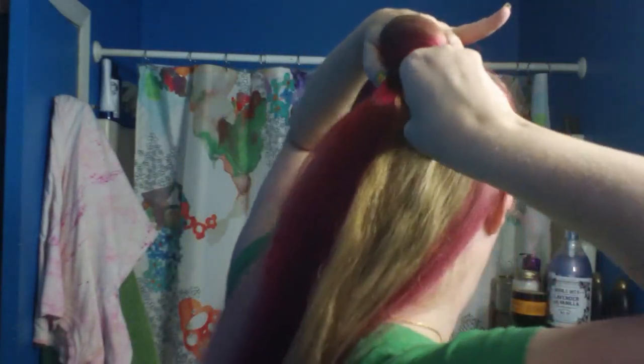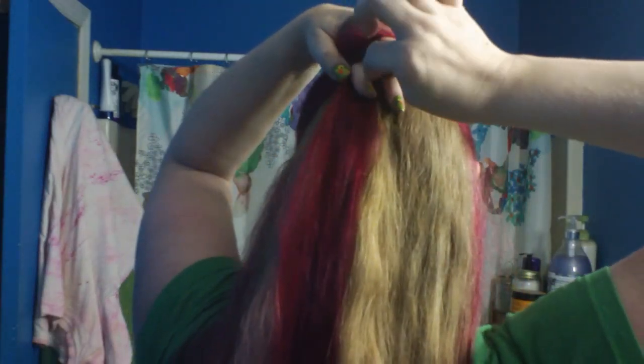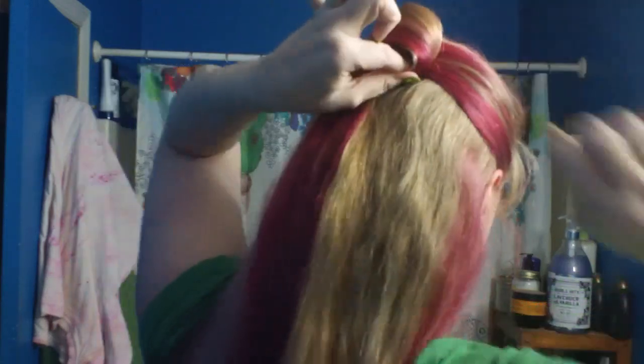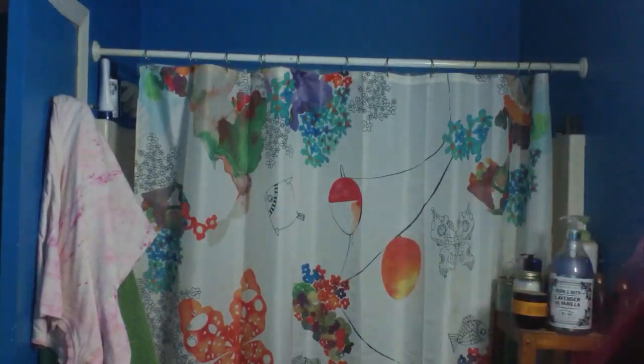And now we are going to pin again right here, and hopefully I will get them vertical. One up and then one down. Like I said, let's hope I'm actually getting them vertical the way I want them to be. Alright, how does that feel? I feel like this is going to droop on me right here. I'm going to take my fingers out gently. I'm going to add one more pin right there just to make sure I don't get droop on this side. And hopefully that is the way I want it to be. Let us look.